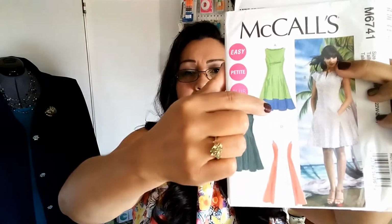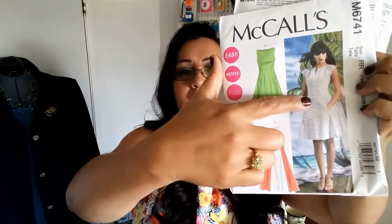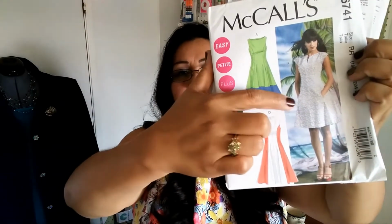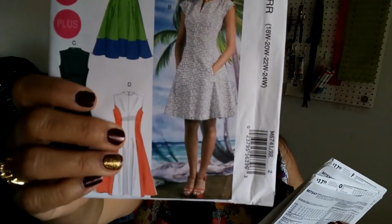I like the hemline detail, but I like this here. It has little pockets on the princess seams. Usually, a lot of times you'll see pockets and they're on the side of the skirt, on the side seam. But this one has the detail. I hope it focuses in, maybe, if you can't see me. Hopefully you were able to see that. Who can resist making a very simple pattern where you can have a dress in just an afternoon? You know, that's really good.